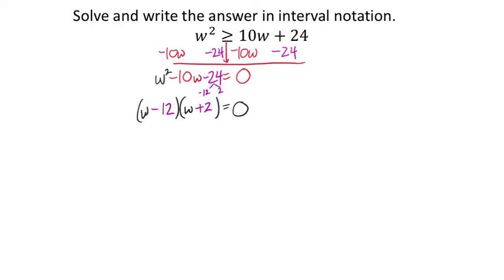And then those two factors, as usual, if I could get these to equal 0, then I would have a true statement. So if I could get w minus 12 to equal 0, I'd get truthfulness out of this equation. So I would add 12 to both sides, and I get w equals positive 12, which means if you were to replace 12 into these w's here, you'd get a true statement. Well, let's try the other one.